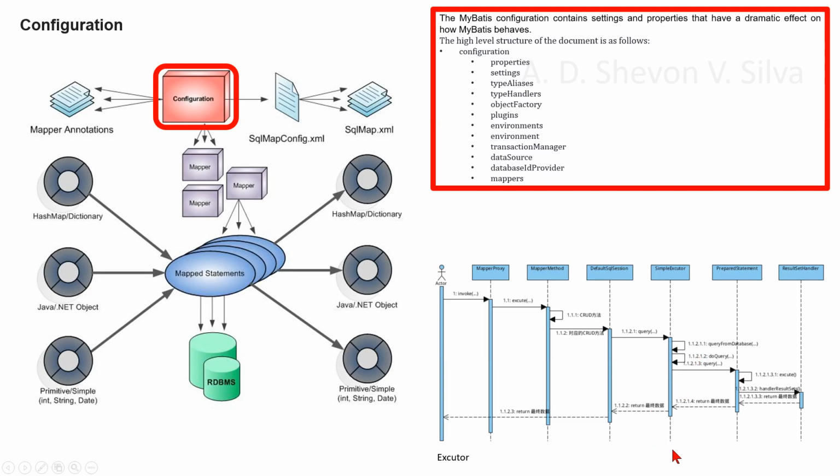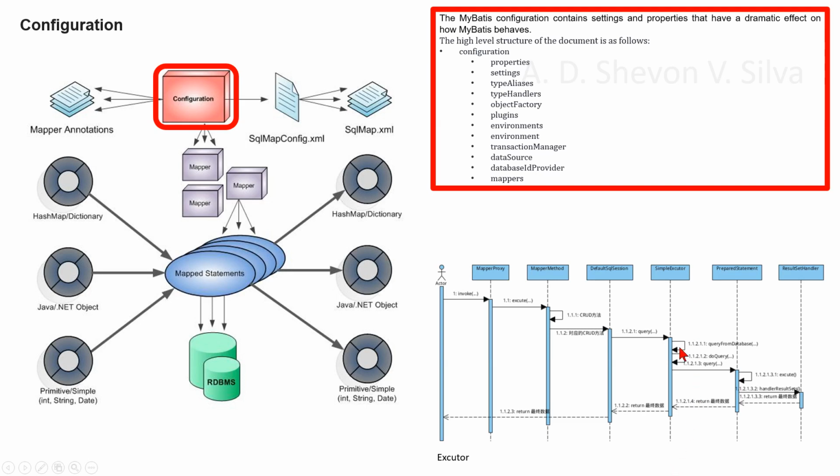Cache executor has the important attribute delegate, which stores a certain type of common executor. The value is passed in when framing. When executing the database update operation, it directly calls the update method of the delegate, and when executing the query method, it first tries to get the value from the cache.